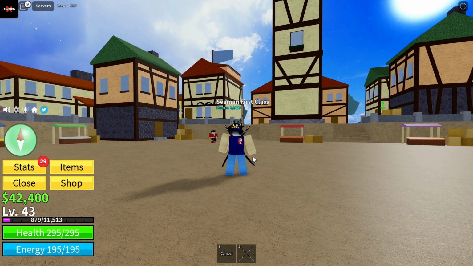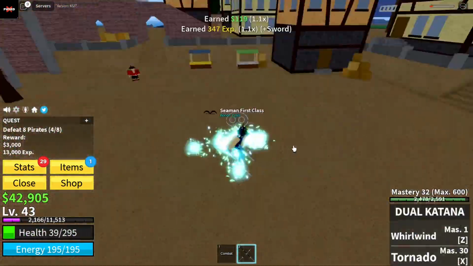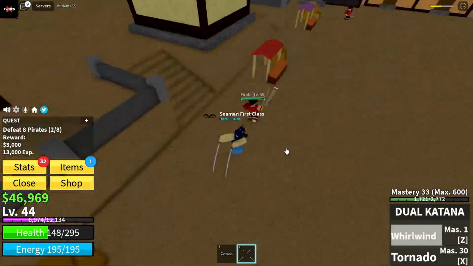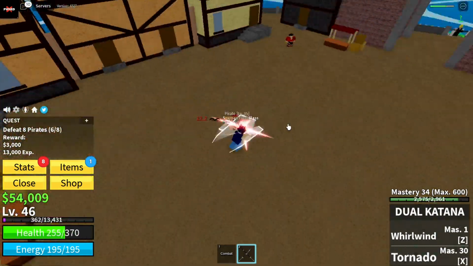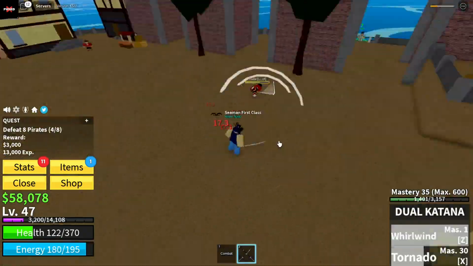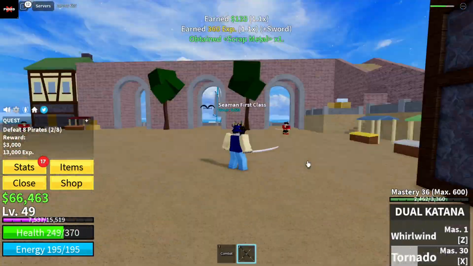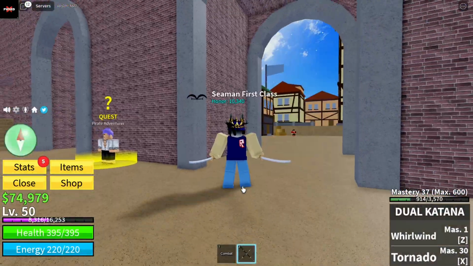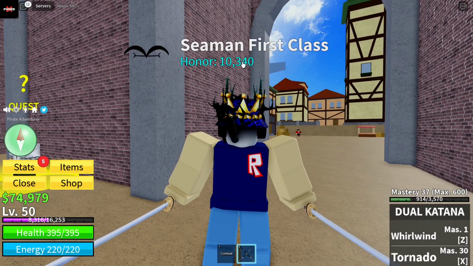And I'm gonna go ahead and just do another time lapse now that we've looked all around for chests and took a little break from fighting. Currently, we're at level 43 and have 42,400 cash. I don't know what level I'm gonna stop at, but I'll give you guys an update in a little bit. And just like that, we are now at level 50 with 75,000 cash, and our honor level is now 10.3k.